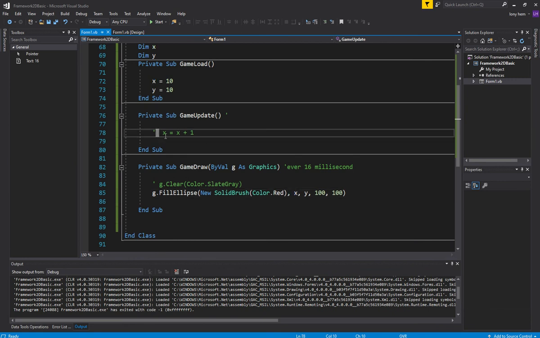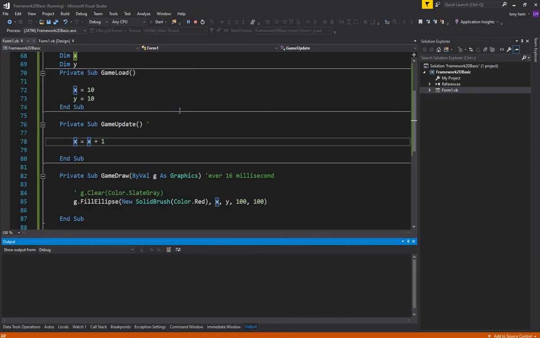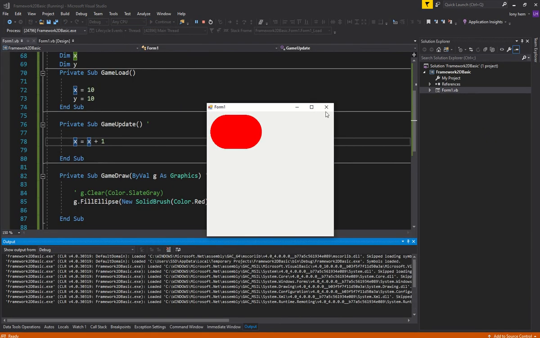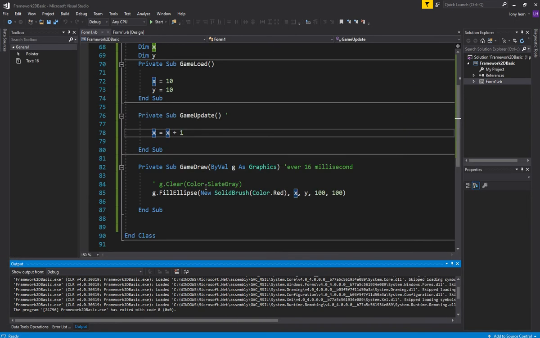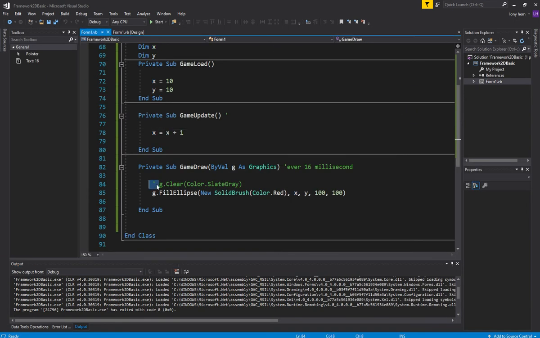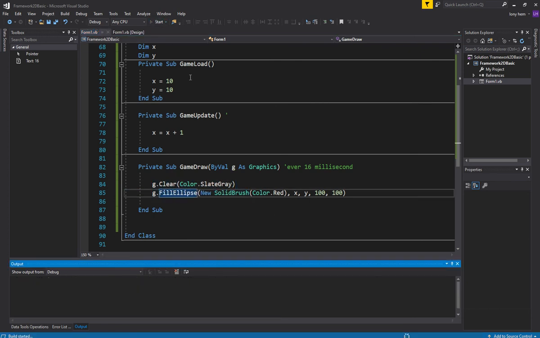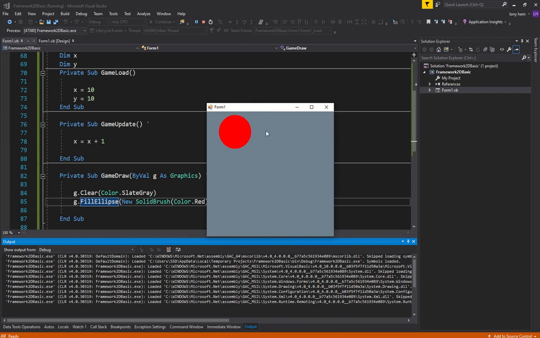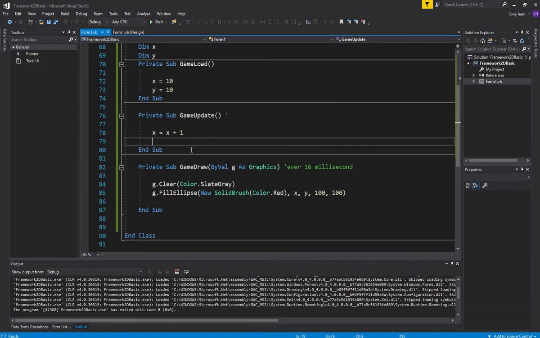Now if I do this, every frame I'm changing the position of X. X changes, and you can see that as X changes, it moves across. And it keeps drawing the sphere on top, and it doesn't refresh the background. So if you want a refreshed background, you just keep redrawing the background. So you draw the sphere, then cover it up, draw the sphere, cover it up, and then it emulates a simulation of the object actually moving across the screen. All right, so that's just the quick explanation of what's happening there.